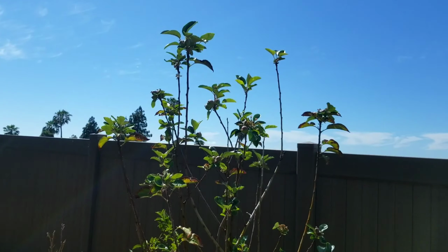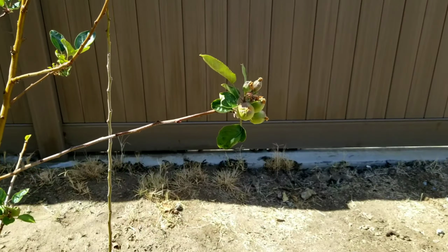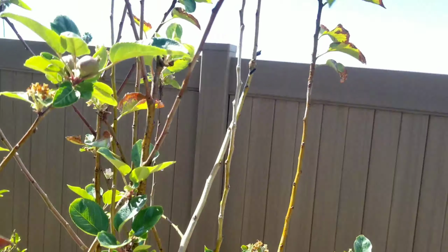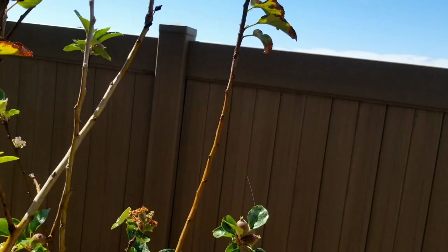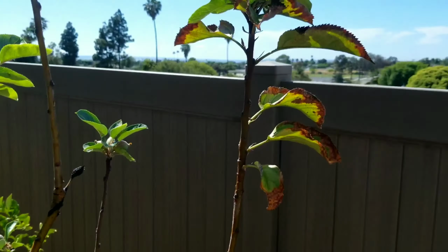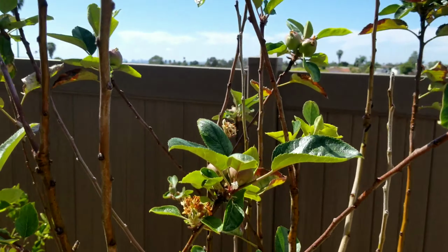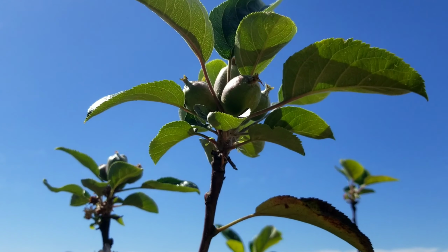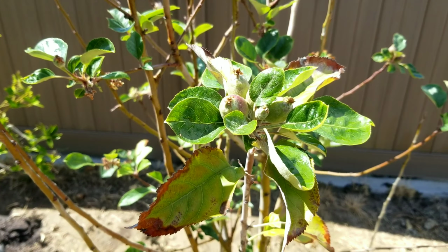The apple tree, I just want to show y'all, just since that last video, which I believe has been less than a week, these apples are really growing, y'all, and I'm just so amazed. Of course y'all know I'm trying to avoid the spiders, but I mean, look at that, just beautiful. And I cannot wait to eat as many of them as I can.